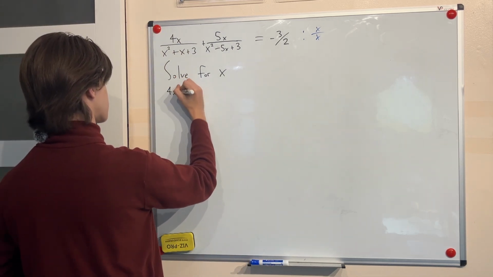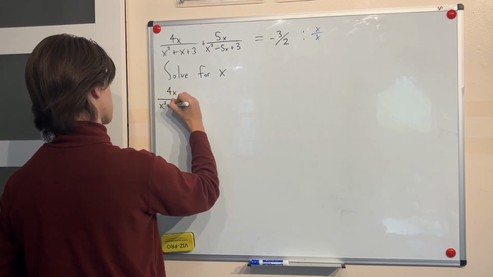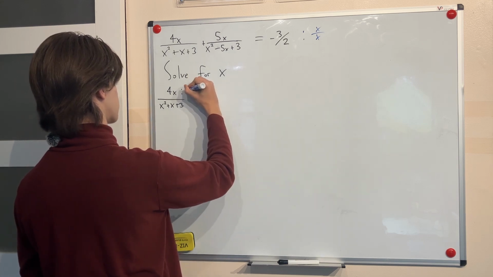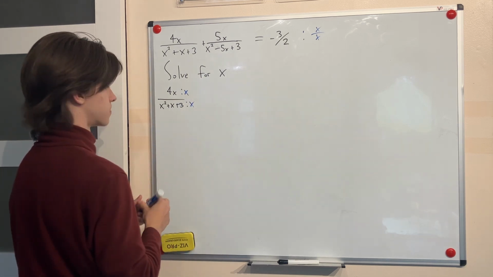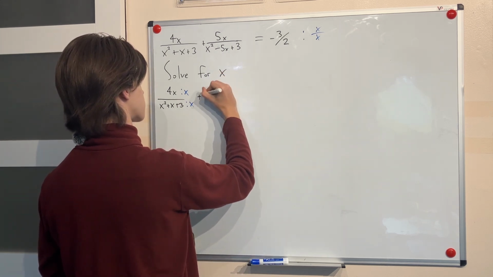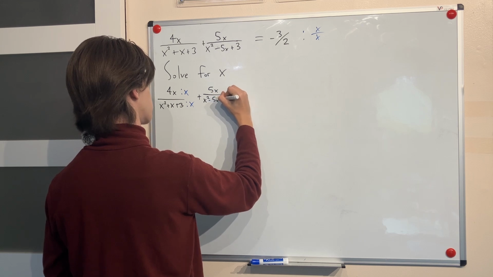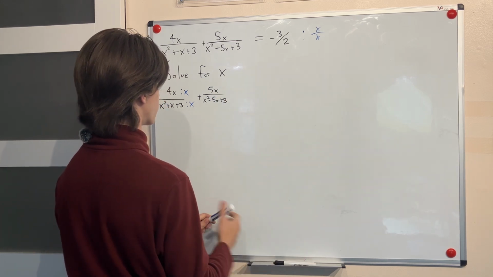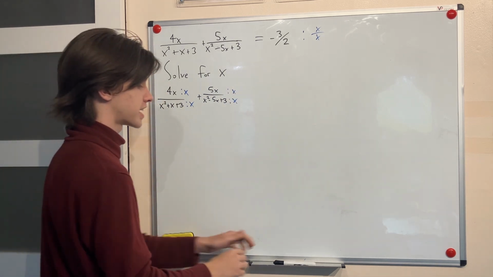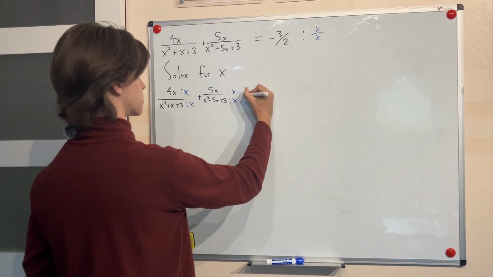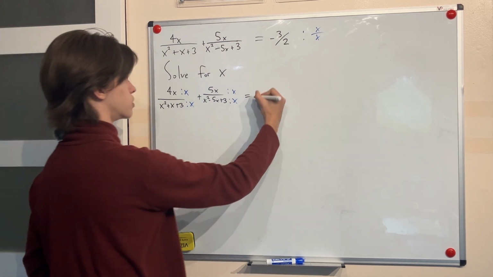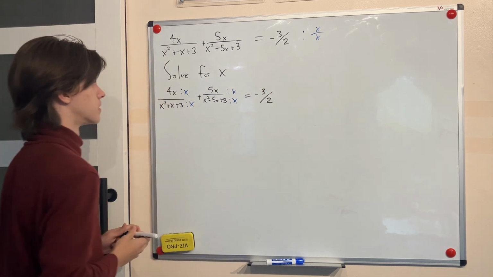So I'm going to be rewriting it for x squared plus x plus 3, but we're going to divide both the numerator and the denominator by x. And then the same thing for the next one, 5x over x squared minus 5x plus 3, divided both by x. And again, as I said, the right-hand constant minus 3/2, when we divide it by x over x for real numbers other than 0, that is equal to 1. So we do nothing to the constant here.